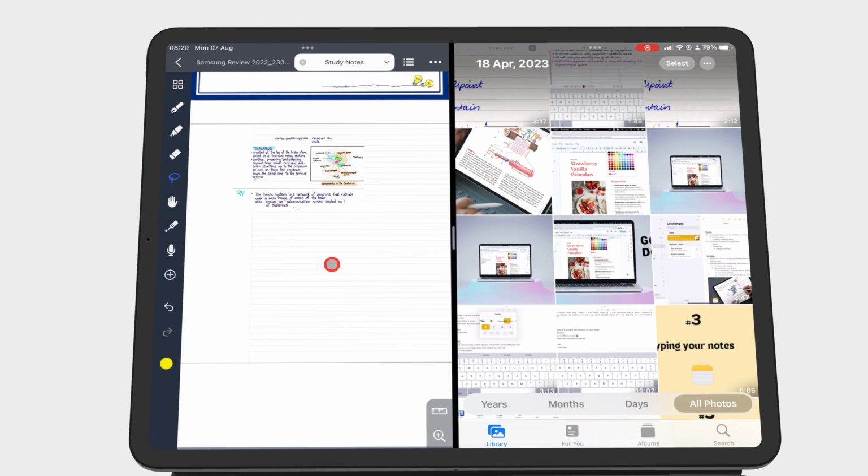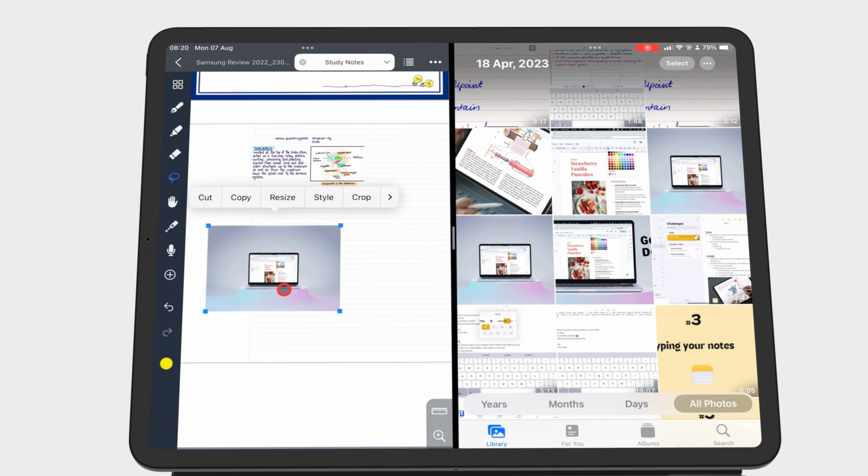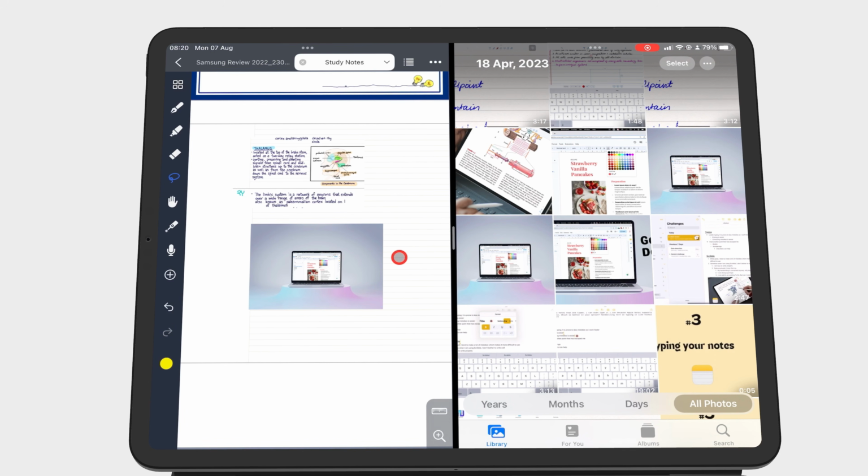With some apps, Split View supports drag and drop of items between apps. To use this, an app should be able to drag and drop items out.